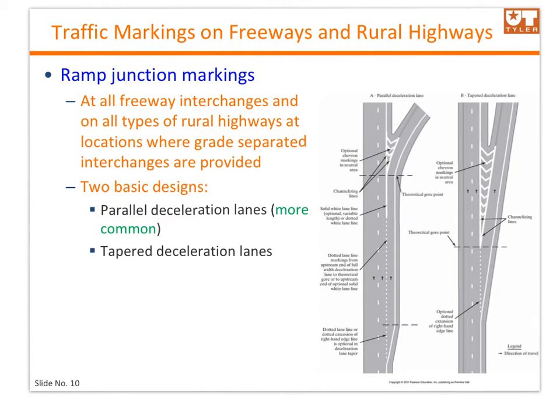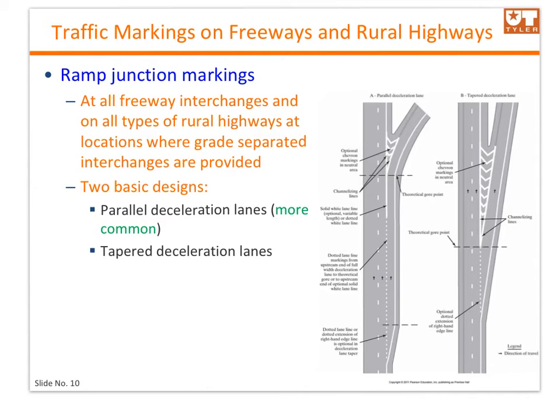Also, there are special markings for ramp junctions. So the ramp junction markings at all freeway interchanges and all types of rural highways at locations where grade separated interchanges are provided, we have to have those markings. And there are 2 basic designs when it comes to ramp junction markings.